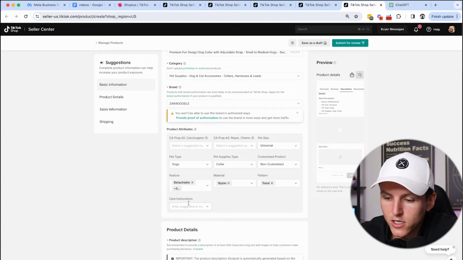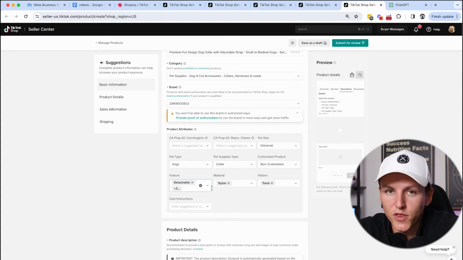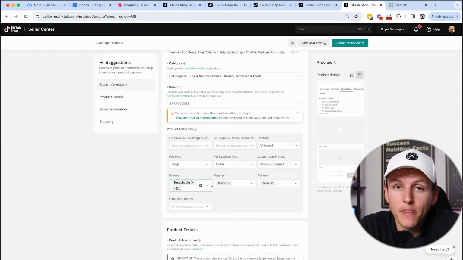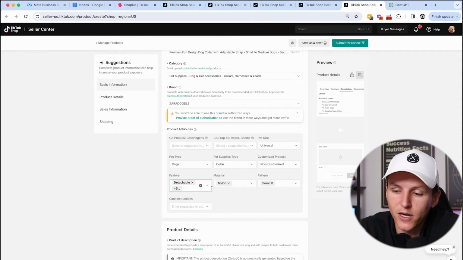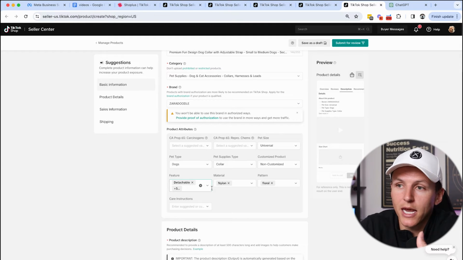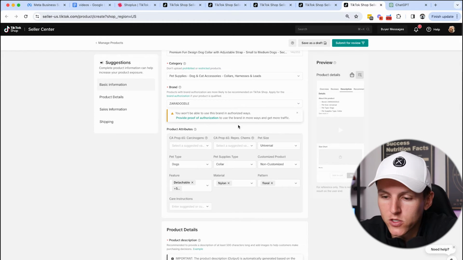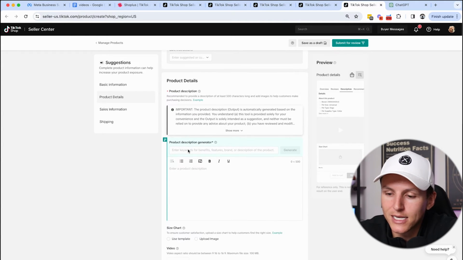And then the care instructions, I don't have any of that. So we've got the product attributes, and just giving the information is important, because then TikTok knows what the product is and who they should be showing the product to. And the reality is TikTok has a lot of information, and the more information you can provide, they're able to then target and show it to the customers that are most likely to buy. So you want to add the product attributes, and then that's going to take us to the product details.